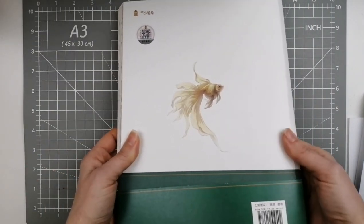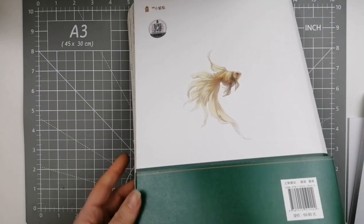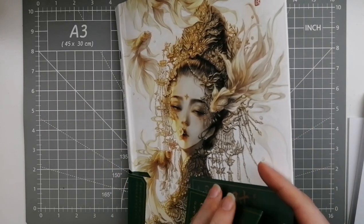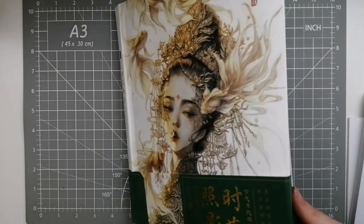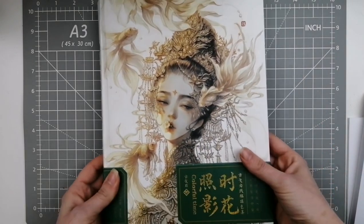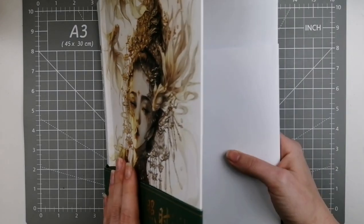The back cover gives you a little goldfish. You've got the little book cover on there as well. And that is Gugeli's Colourful Times. What a gorgeous book. Just stunning, to be honest.